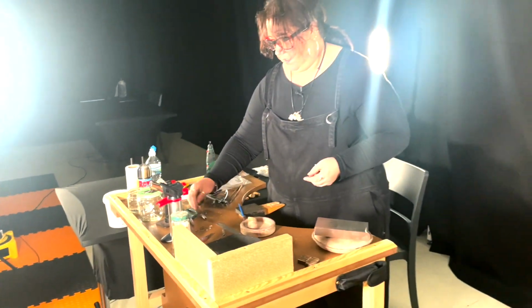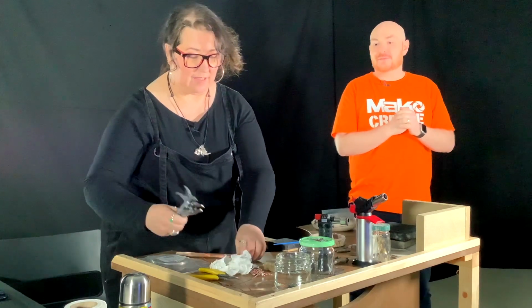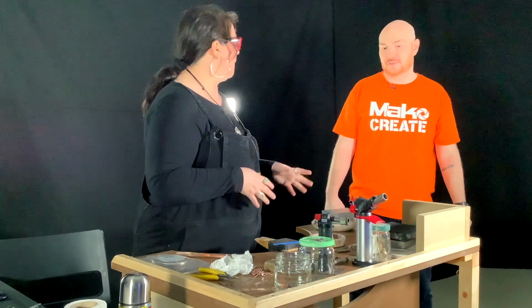So what's your favourite type of jewellery to make? Rings. I love making rings. I don't know what it is, but I just love making rings. I think it's the one piece of jewellery that I wear all the time. I don't always wear a necklace, I don't always wear earrings, but I always have rings on. And I think most people are the same.